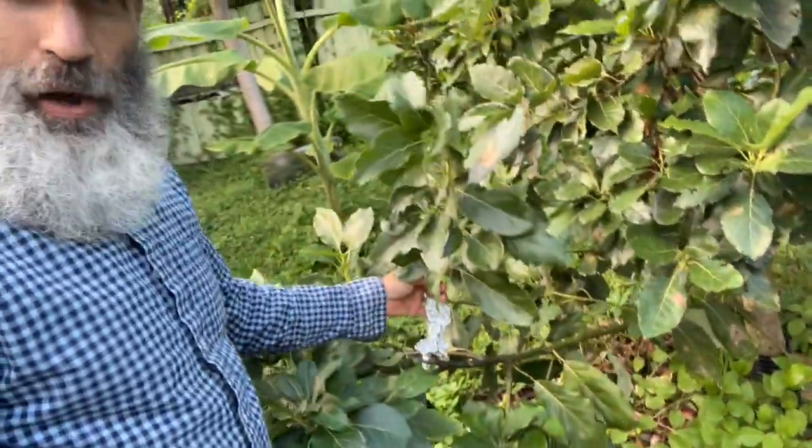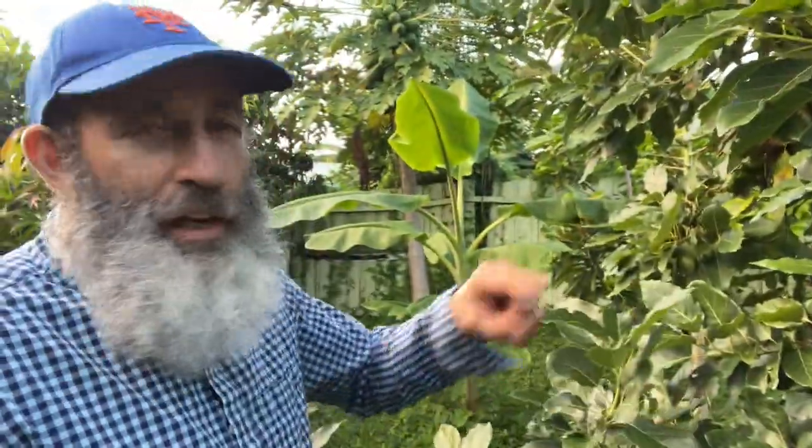But here's what I wanted to show you today. Oh, my first avocado graft that took. This was a while ago that I did that. This is a Monroe avocado and a Superhass avocado tree. So that's really cool.